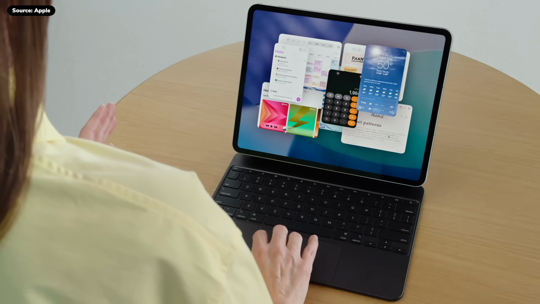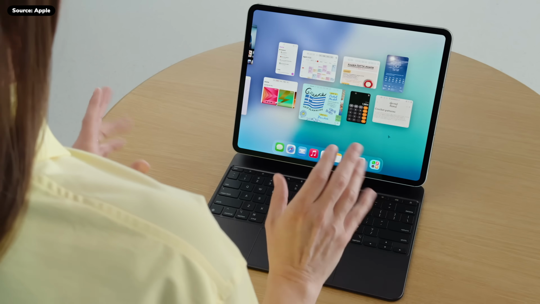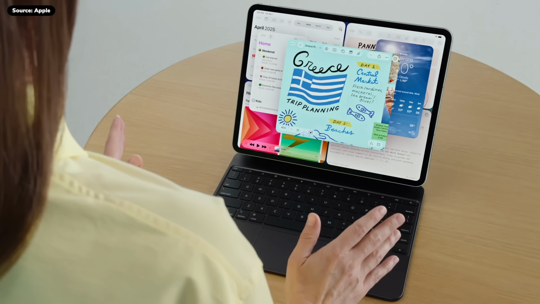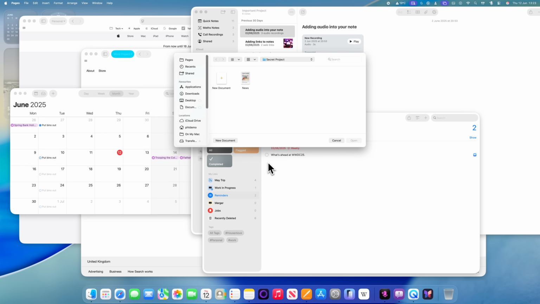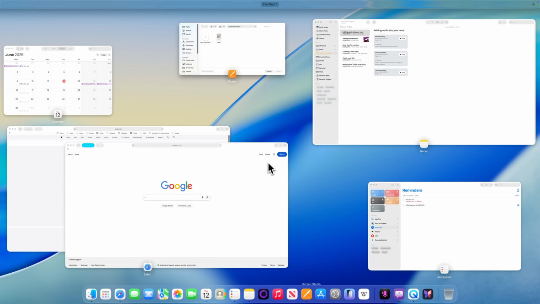Also, and this is a very minor change, when you swipe up with four fingers on a trackpad on your Mac, or use Control and the up arrow on a keyboard, it still takes you to Mission Control. It's still referred to as Mission Control in the Mac settings, but I've noticed that it now functions almost identically to App Exposé on the iPad, so it does make me wonder whether Apple might rename this at some point in the future. That said, if you're someone who uses Mission Control a lot on your Mac, don't worry. The functionality is still there and it works exactly the same as before.